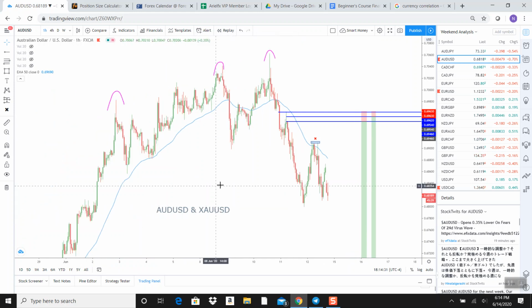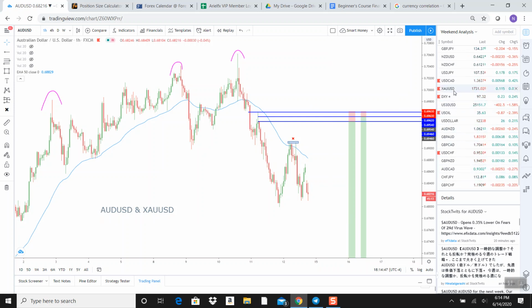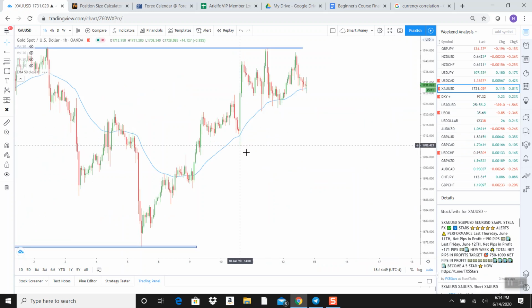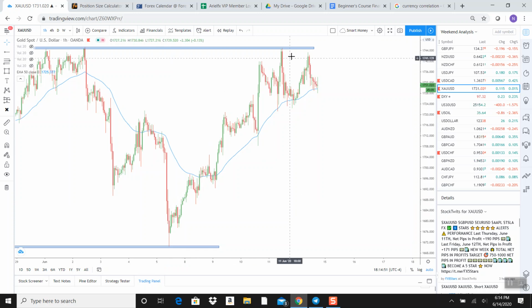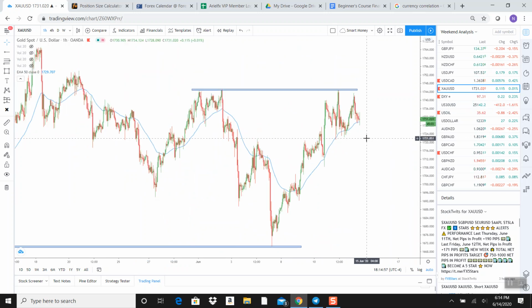All right, so now let's look at the chart here. Australian dollar. All right, we had a huge rise. We are in a long-term bullish market, but we could see some sell-off because we are seeing the US dollar starting to gain strength, just like we saw in the DXY a few moments ago. Okay, and let's look at gold now. Gold, we are in a big uptrend, just like we are on AUD USD, but we could see some sell-offs. And what I mean by this is what you're going to be seeing in the advanced course.